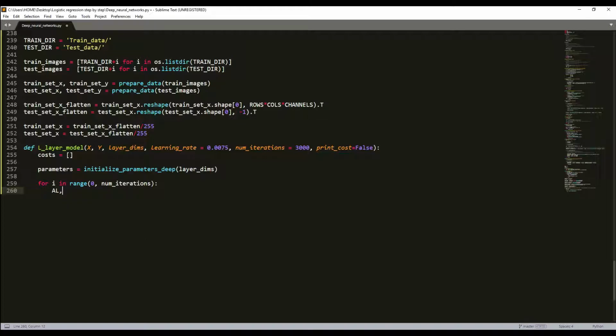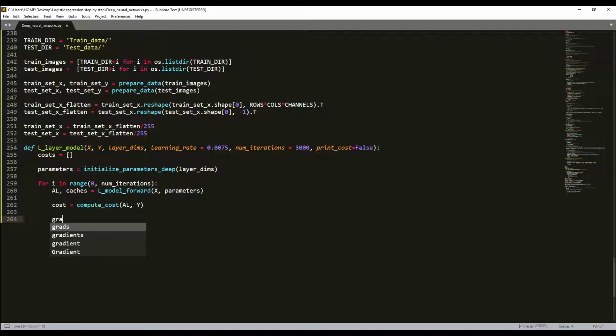So AL and caches will be equal to L model forward, and here will be my X and parameters. Then we go with cost, and cost is going to be compute cost, AL and Y.